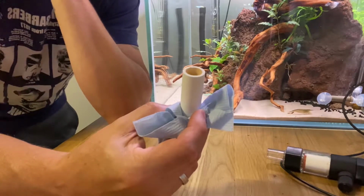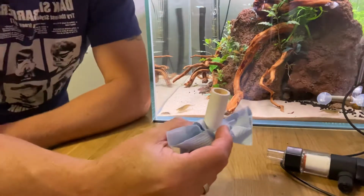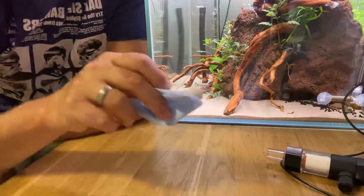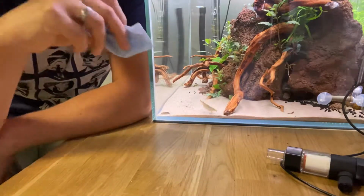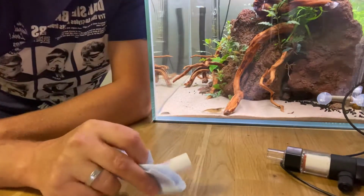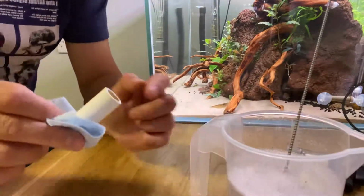So 50% water, 50% bleach. Put it into a little tub. I haven't got one, but a Tropica plant tub, what you get the tissue culture plants in. So the 1-2 Grow, I use one of them. These fit in perfectly. So one of those little tubs that's cleaned out from an old plant that you've used, fill it 50-50 with water and bleach, and drop this in once you've given it a clean with the soap and this. But again, try not to touch this.